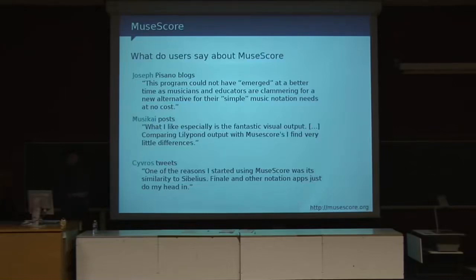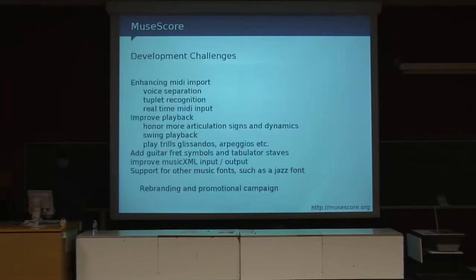The third one, he was looking for a program which was easy to use. And look, he used to be a Sibelius user. Sibelius is the number one music notation program on the market. And due to the easy handling of MuseScore, he moved over to MuseScore, which is great.